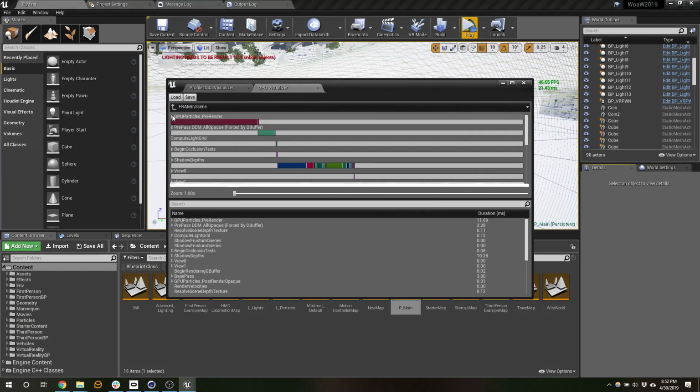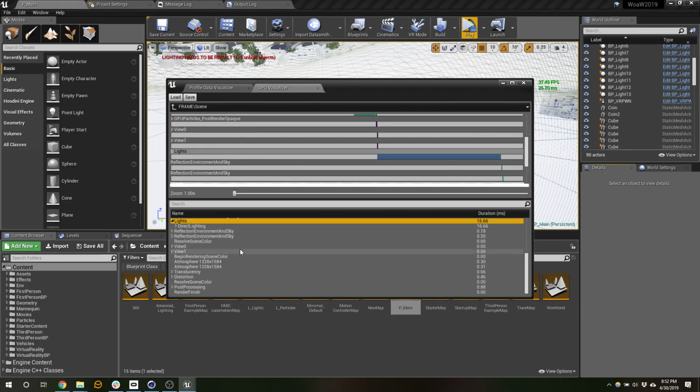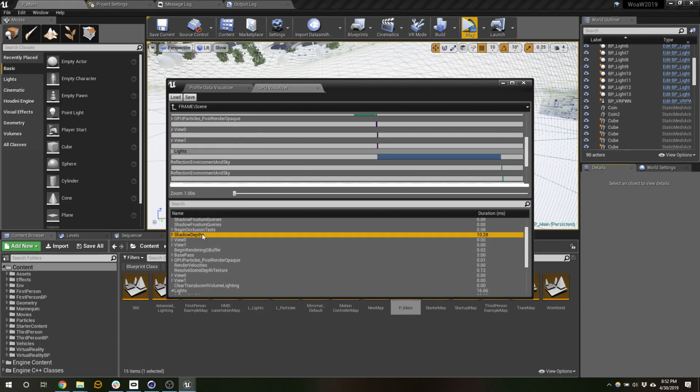I could drill down into this and I can see what it is. It looks like my lights need to be built. So it's like what I said. We've already kind of identified that baking the lighting would fix a lot of things. Turning off shadows would fix a lot of things. So right here, the other thing to identify is shadows are taking 10 milliseconds to render. Right?